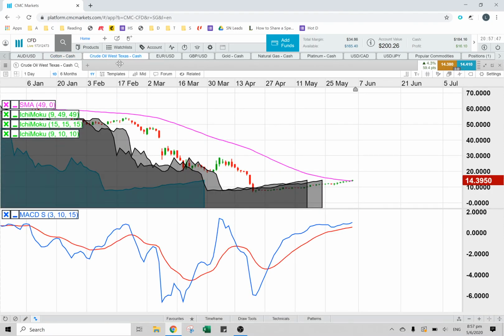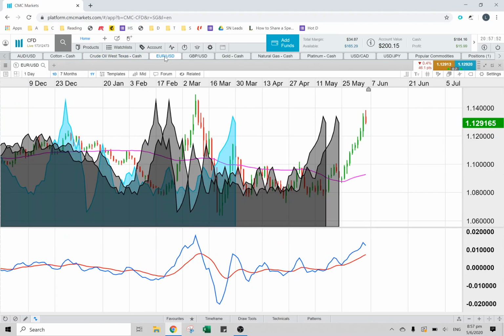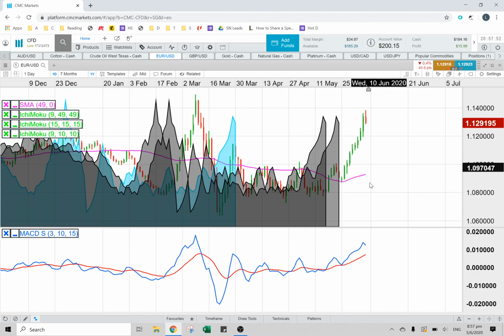Okay, crude oil, I'm not looking at this because red up, pink down, so cross current. Moving on. Euro is showing to be up and kind of solidly up, but blue line down, red line up. So strictly speaking, we can look to buy, but with these high blue line numbers, we want to wait for the blue line to come down a bit more first.